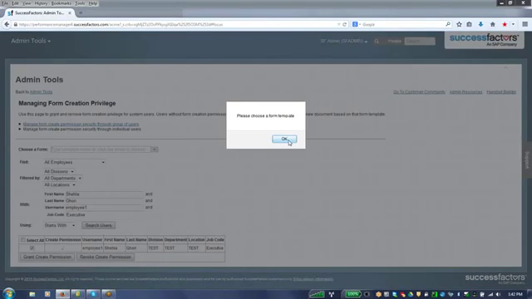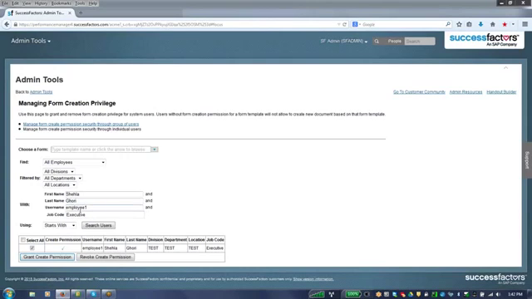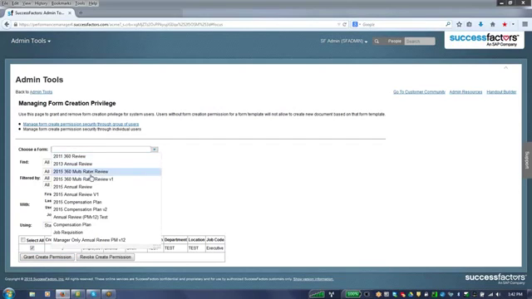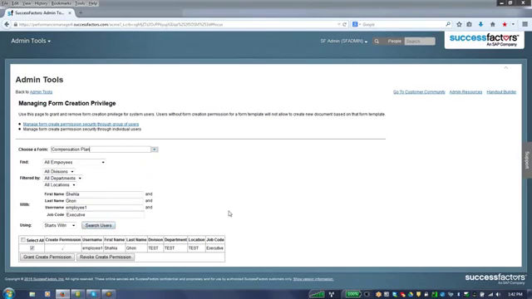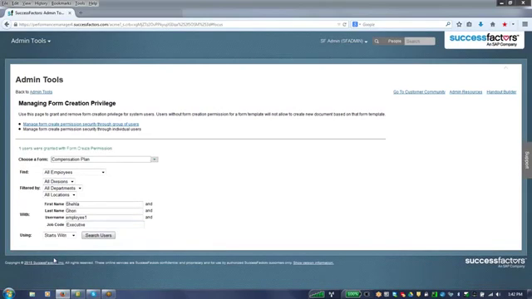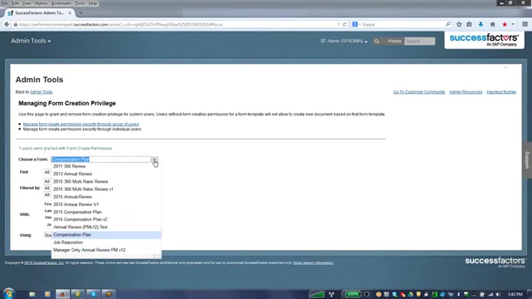I'm going to grant them again. Choose a form template. Okay, so here I'm going to say the 2015 compensation plan. Okay, so they can create the compensation plans, employee 1, and I'm granting permissions. So now they can create compensation plans.